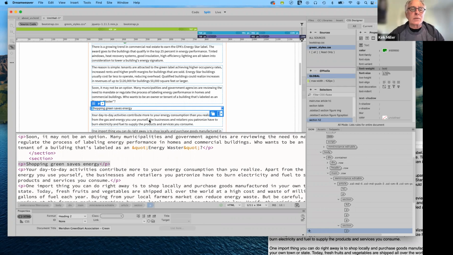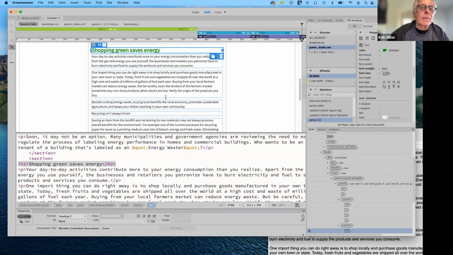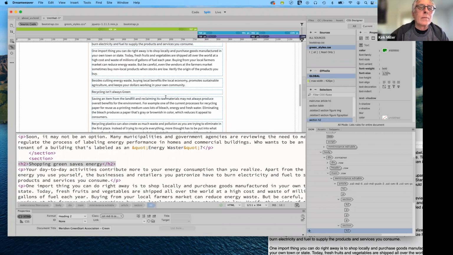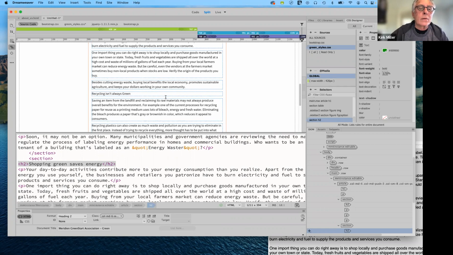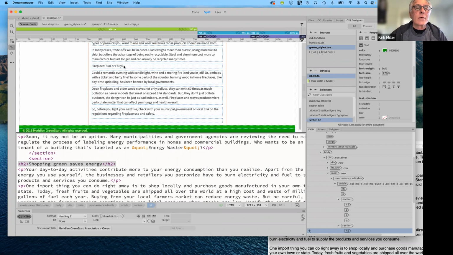And notice that this will kind of be magically changed as well. So for each one of those. So let's go down to the next. What do we have here? Then we have the fireplaces, fireplace, fun or folly.